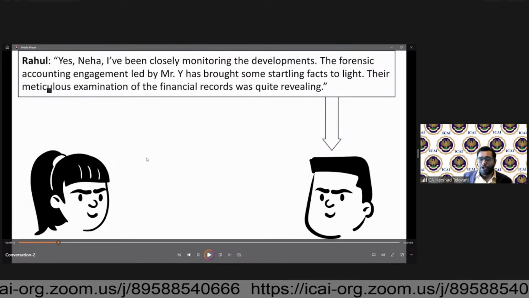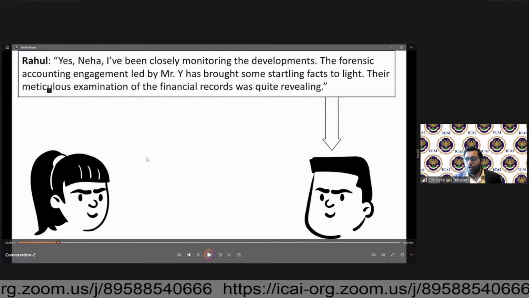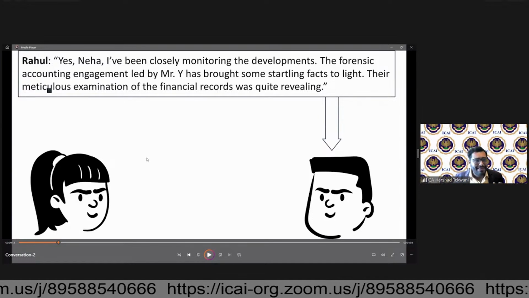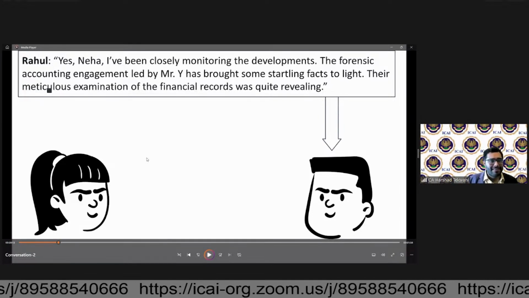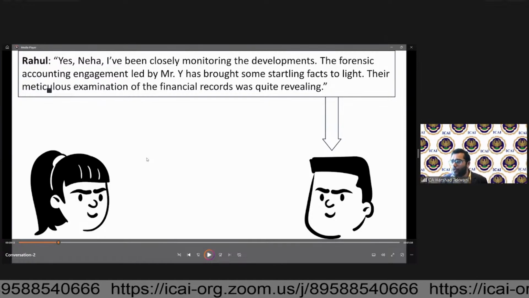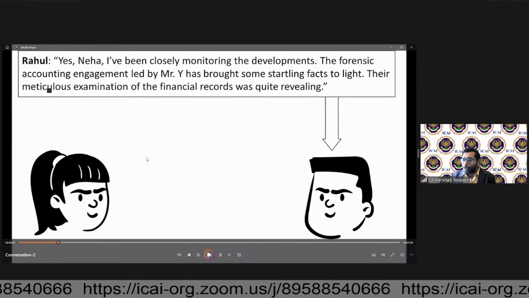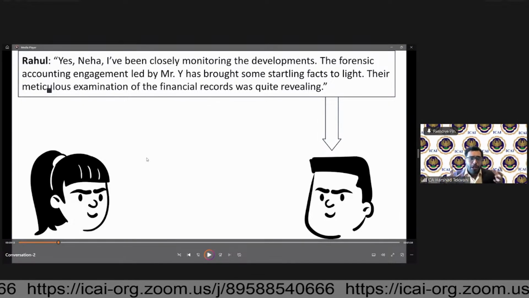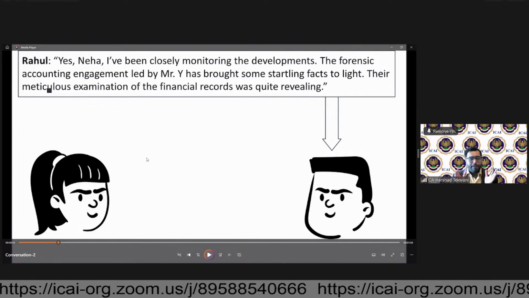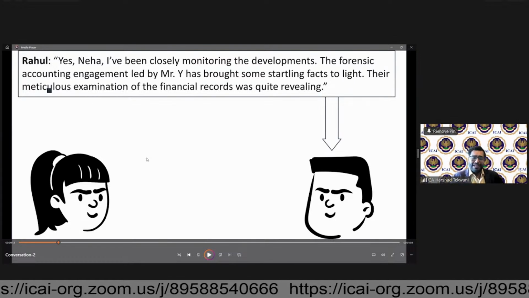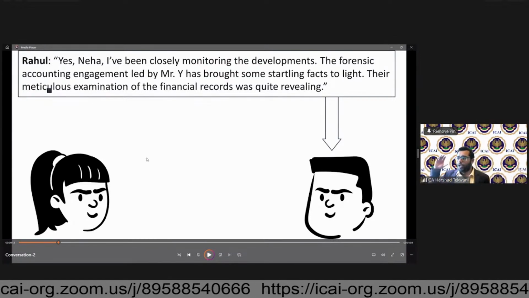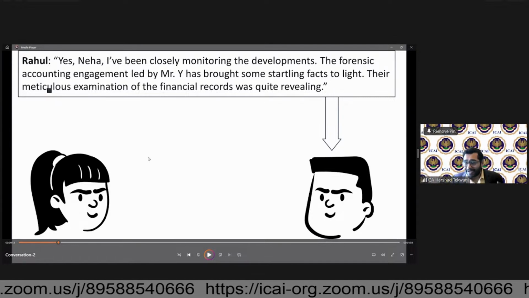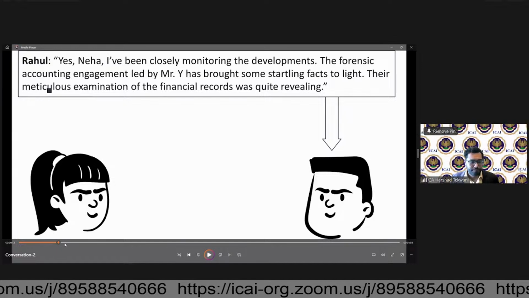Basically, when I talk about developing a mandate, it means providing why this engagement is required, why this forensic accounting engagement is necessary, what its purpose is, who will do it, what the responsibilities of the team involved will be, the objective, the scope, everything, like the basic understanding of the scenario. That is what we call initializing and creating a mandate for the engagement. That is the first step of forensic accounting.